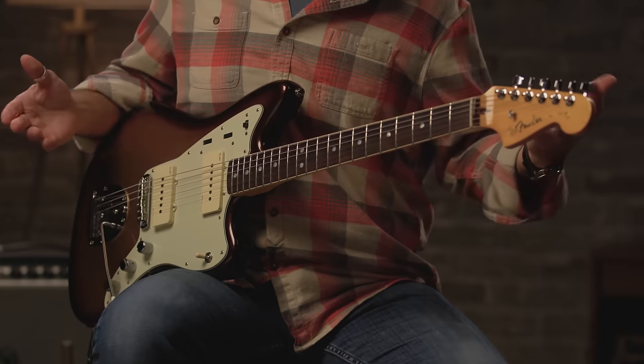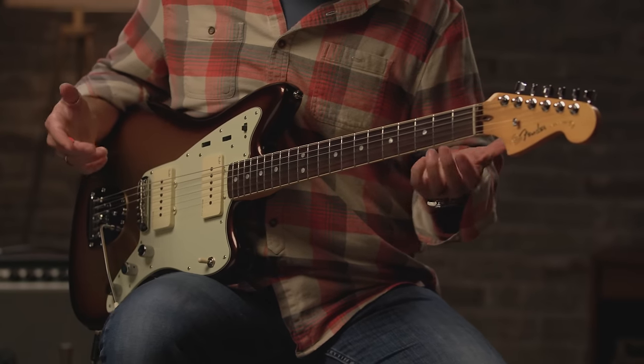I hope you can tell that the brand new American Ultra Series Jazzmaster is a rethinking of the original. It keeps a lot of what was great about the vintage instrument and brings all this great new modern enhancements into the experience.